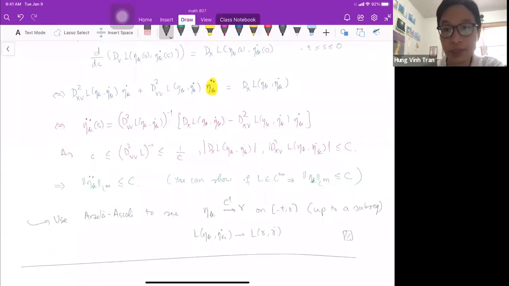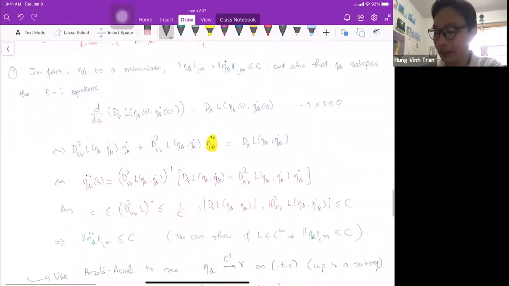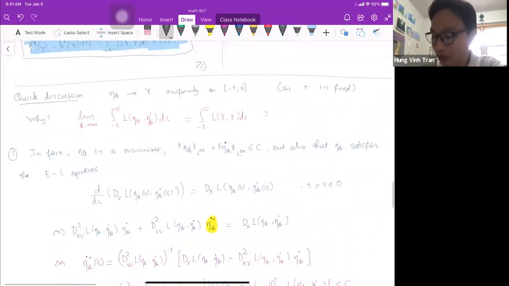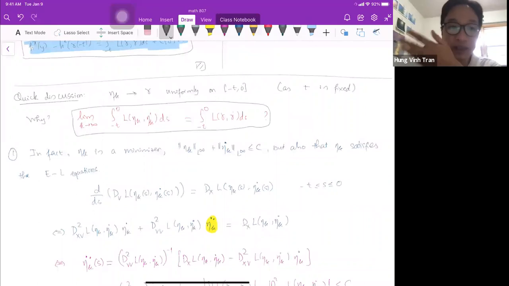Okay. Yeah. So you see that it's hidden here, that's why this one is true, right? I'm using really deeply the fact that I have nice minimizers and everything. Okay. Yeah. So that's quite beautiful. However, there's the other way, the second way of going through this, that is simpler.